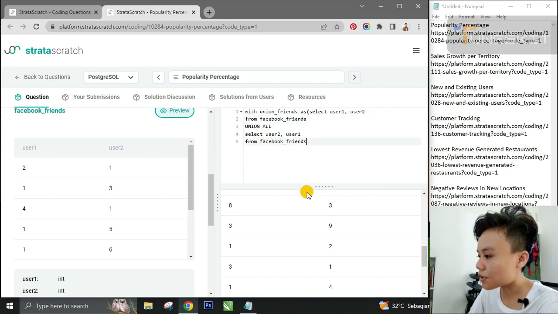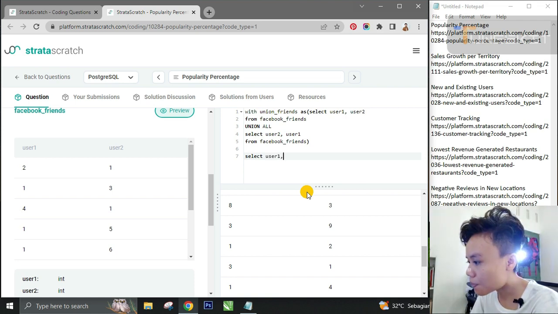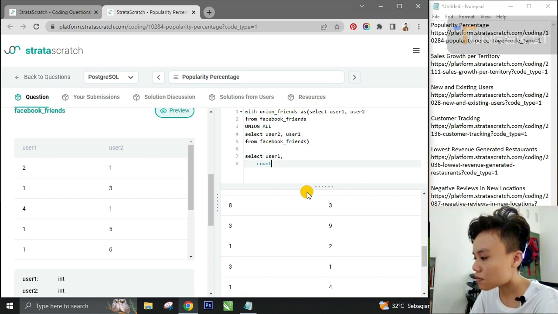I'll make a temporary table so it's easier to access. Then select user 1, and I cast it as a float so the result won't be 0.